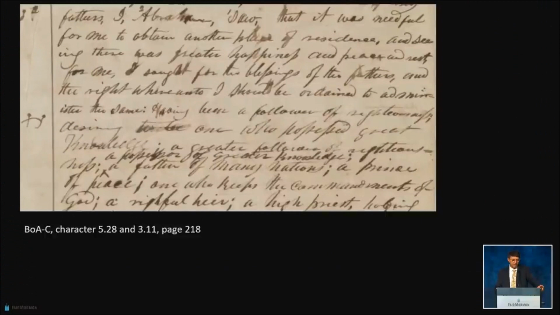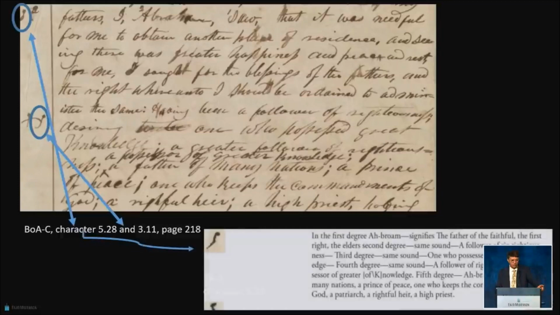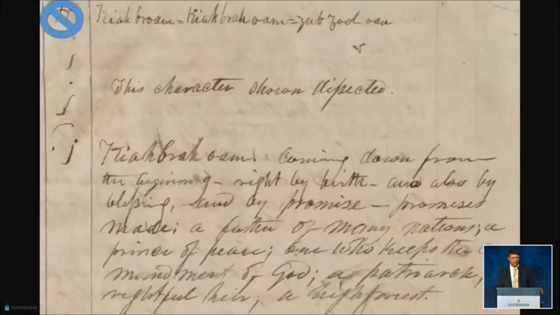Now, as we look at this character in the Book of Abraham manuscript, you can see that it's got 5.28 up there, and then it's got 3.11, but that part of it is similar to 5.28. And you've got a textual match there. They do seem to be similar with that textual match, right? Just for that part of the character, which agrees with the character 5.28. So the whole character doesn't match, but the partial character does match when it's deconstructed. And that character actually seems to have become a different character.